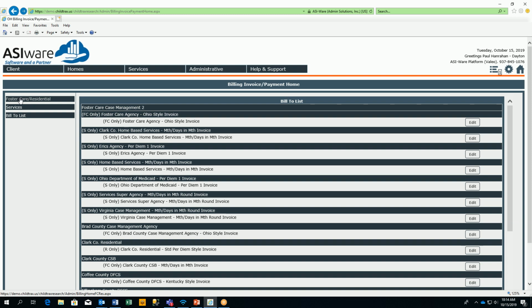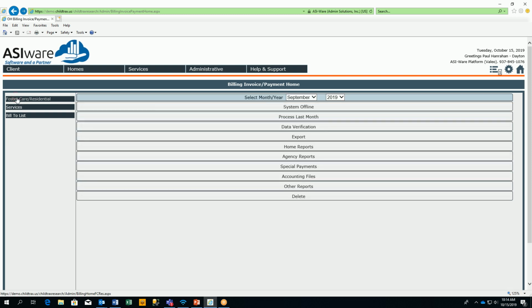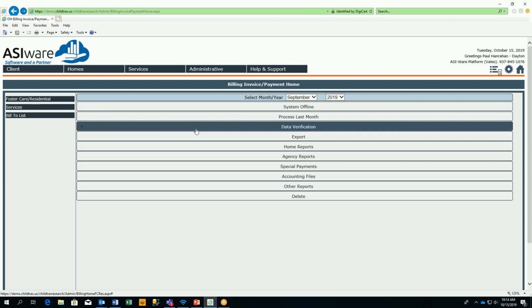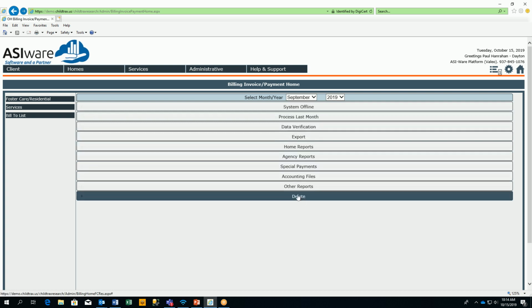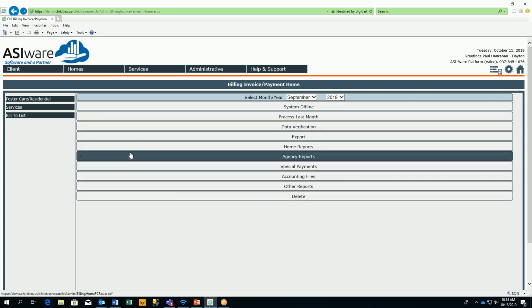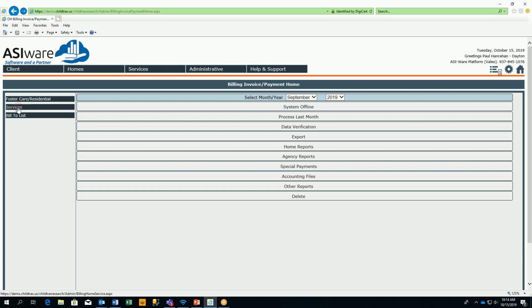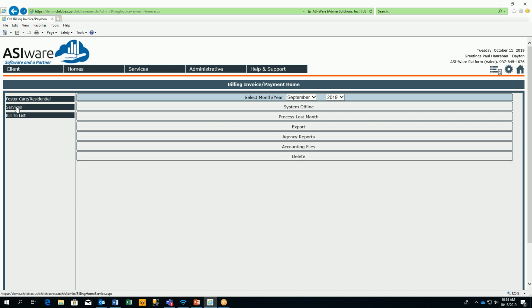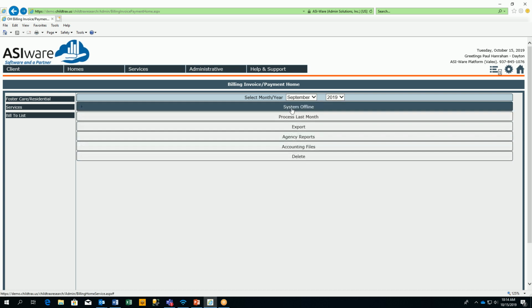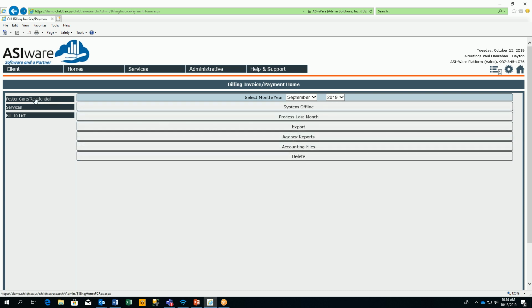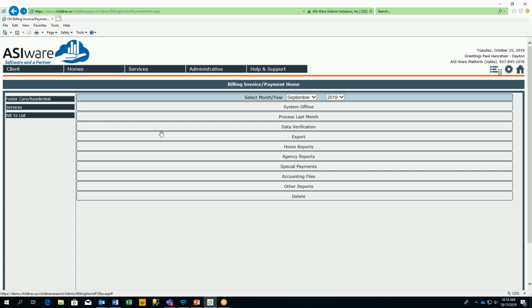Now, on this page, there's two sections. There's one for foster care and residential, and there's one for services. Let's take a quick look at both of those real fast, because I'm not going to go through both of these in this video, just to save time. The way it works is the same regardless of which one you pick. Now, in the foster care residential, there's quite a few options that you won't see on services. So let me click on services real fast. With services, you have fewer options, but it works the same way. So let's go ahead and start with foster care residential.